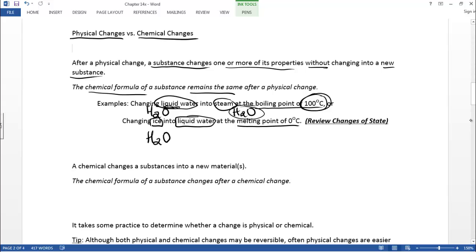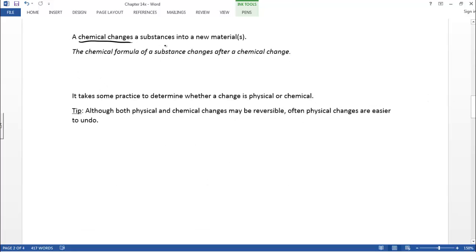Let's contrast that with chemical changes. In a chemical change, a substance changes into a new material. And in this case, the chemical formula does change. So if you burn something, like if you burn sugar or blood sugar, that specific molecule glucose, well, you can burn it and turn it into carbon dioxide and water. And yeah, you've actually changed one material into two, and the chemical formula has definitely changed. That's a chemical change. A physical change also happens, right? The sugar used to be crystals, a solid, and now the carbon dioxide is a gas. And the water, well, if you're burning this in a flame, the water's going to come out as steam, which is also a gas. But we're going to let the chemical change be more important, say burning sugar in this case is a chemical change.